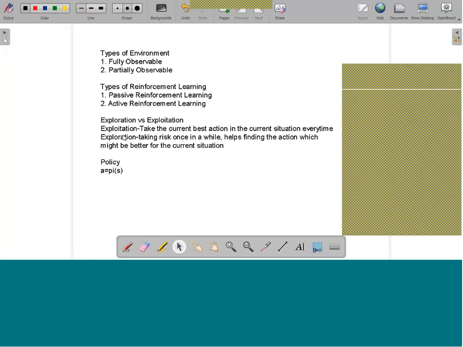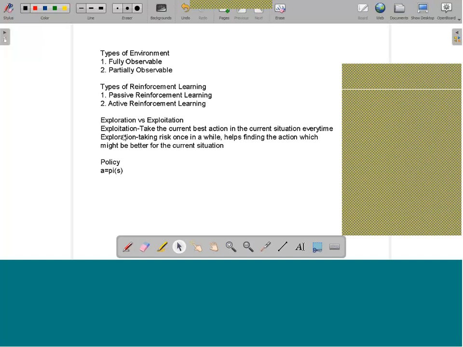So what is the policy? If you want to write the definition, you can write: policy is a map from state to action. We are deciding the action in this policy by taking the state as input, so the action is decided according to the current situation.